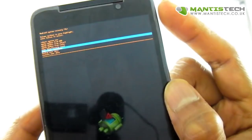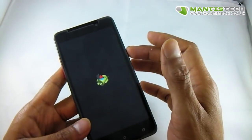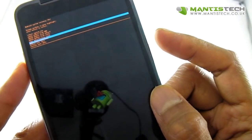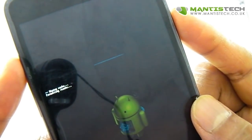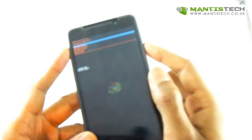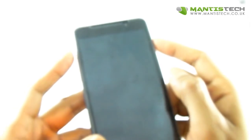Now it says power button to enter. Unusually on the phones you can press this or this or this or even the power button here to enter, but on this one the power button seems to go back. So what we want to do is go into the menu again, make sure we've got our wipe cache partition selected. And if we press up, you can see it's formatting cache and it's doing the cache format. Now we need to go up to reboot or restart — reboot system now. So we'll do that and let the phone restart.